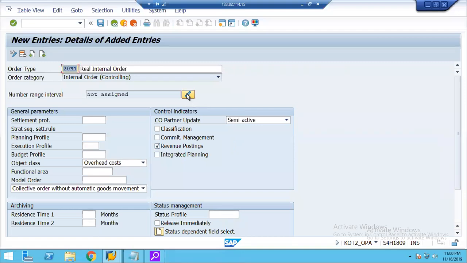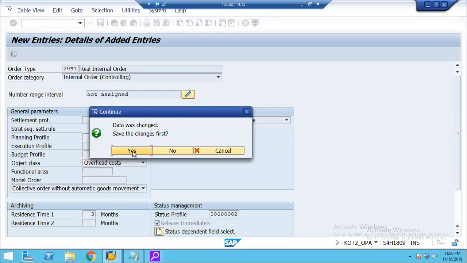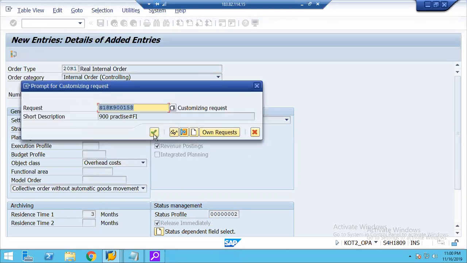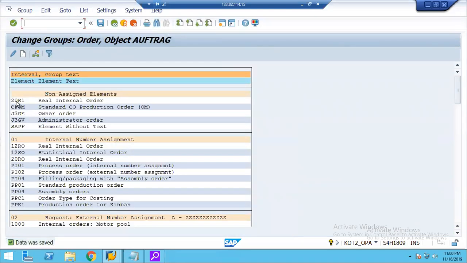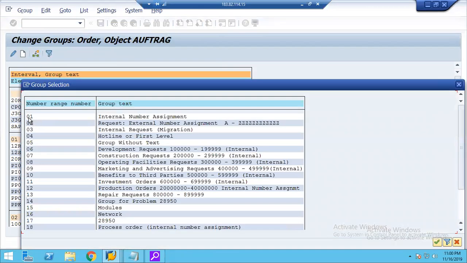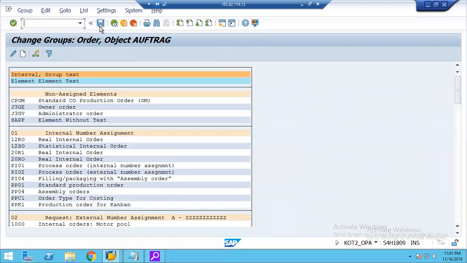And I want to consider the same status profile, and I will say release immediately, not assigned. Save it first. So you can go here, you can find this, select here, assign 01, save it. So we have assigned into the same number range.